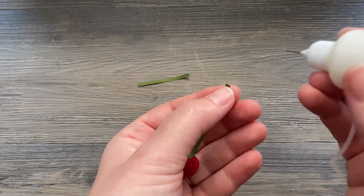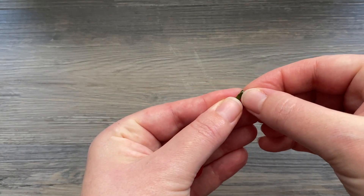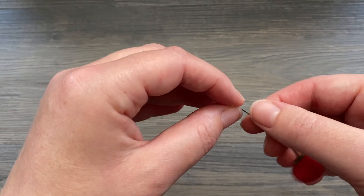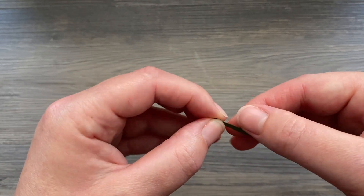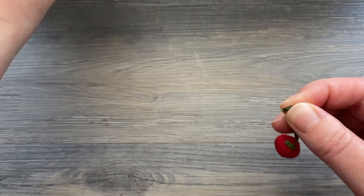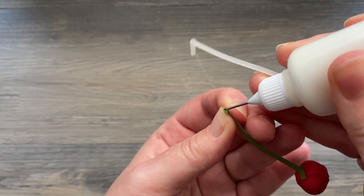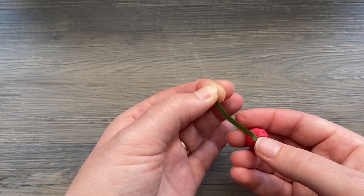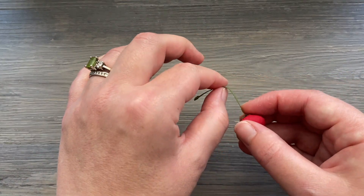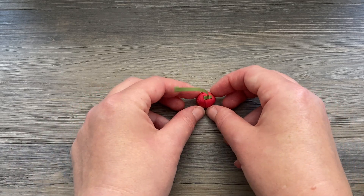Just to really bring the cherry idea home — if you've ever looked at a cherry stem, they're a tiny bit wider at the top where it meets the plant. So we're going to take another couple of inches of the same leaf green paper, put a speck of glue on the end of the stem, and just wrap that strip around a few times. Make sure your stem is already really secure on your berry before doing this, or you can do this part before attaching the stem. A little bit of glue once you're happy with how that looks. When your stem is nice and dry you can really curve it — and that will help it look even better.